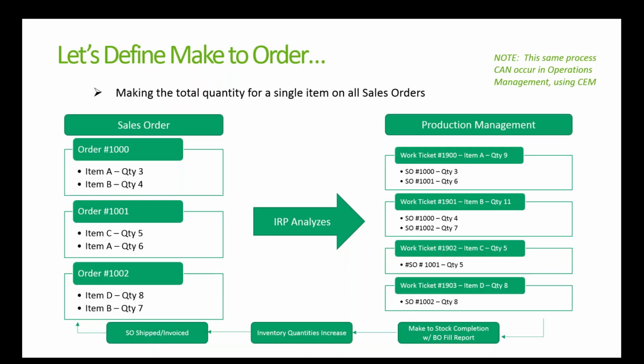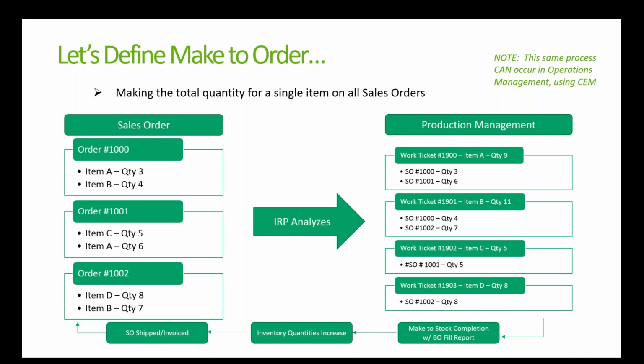So let's define make to order, because this is an area that is, I think, becoming very confusing. And there's a couple of definitions for it. And both of our products do a quote unquote make to order function. And that's why I'm kind of going over this. So this scenario is within the production management realm. Now, this does also work in operations management. But the idea here is, and I hear customers all the time say, well, I only make the quantity that I have orders for. And they call that make to order, because I'm not building anything to stock, but I'm making an item based off of what my demand is from the sales order.